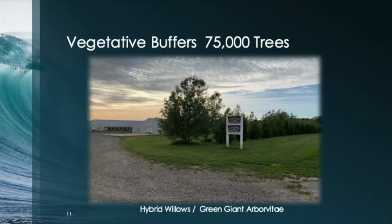And so this has been critically important, and it serves a couple of purposes. Number one, it's aesthetically pleasing to neighbors, okay? People smell with their eyes sometimes, and if you don't see it, maybe you don't smell it. But this helps create that buffer. Again, it's aesthetically pleasing, but it also acts as a windbreak, so that's going to help from an energy standpoint. And it's also going to help in terms of catching particulates that may be coming out of those fans. They act as a natural air scrubber to capture that.